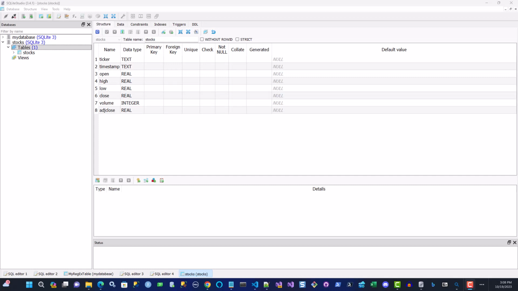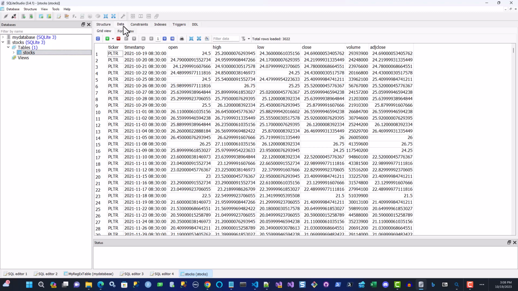I was looking for this stock data database, but I noticed when I created these records, I called it stocks.db. So I went and set up a connection to stocks. And as you can see here, here's the table that was created. The ticker is text, so is the timestamp, and the others are numerics. But if I look at the data, you can see here's the ticker, and here's the timestamp, so it's just a string. And some of these numbers have a lot of decimals and so forth, so we're going to fix that before we present it.